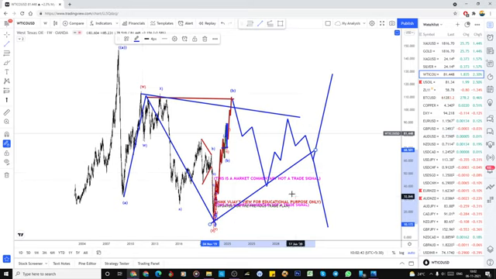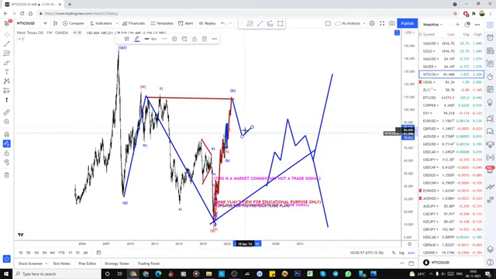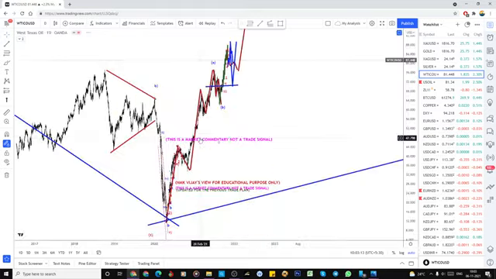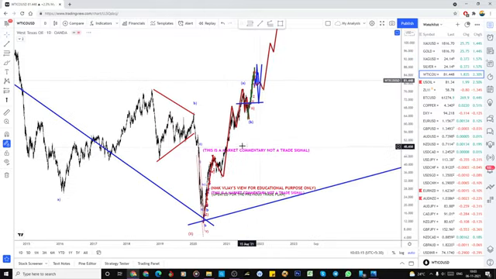So A, B, C, D, E, from here it can come to the downside. Otherwise, if it is a W, A, B, C, D, E, and again one more downside, the triangle can be anything. But I'm not so sure about this wave count here, what I'm explaining in this. So let's wait for this. The triangle can be in an X wave, or the internal B wave could be a triangle. But here it's looking like a zigzag wave formation.